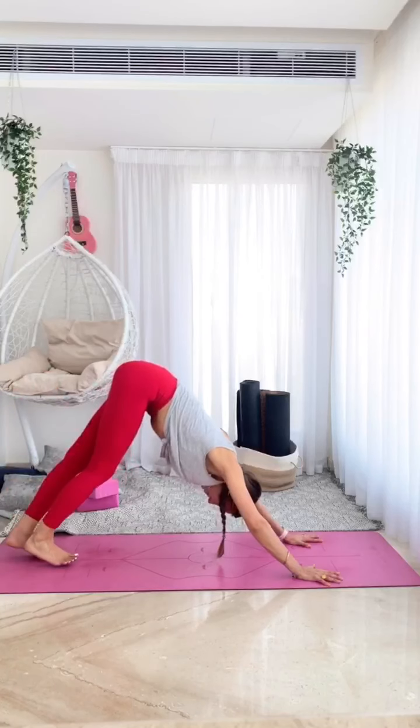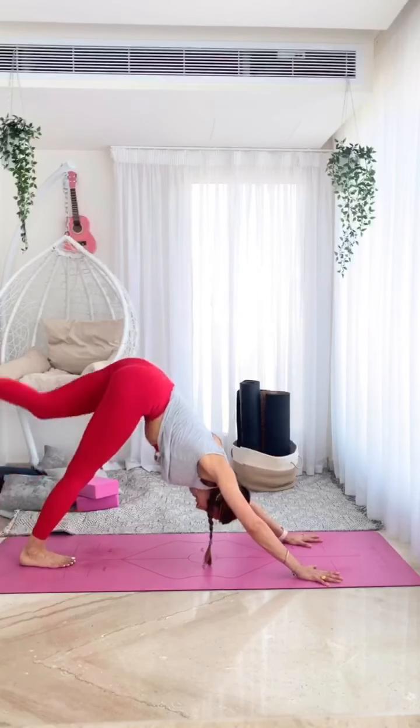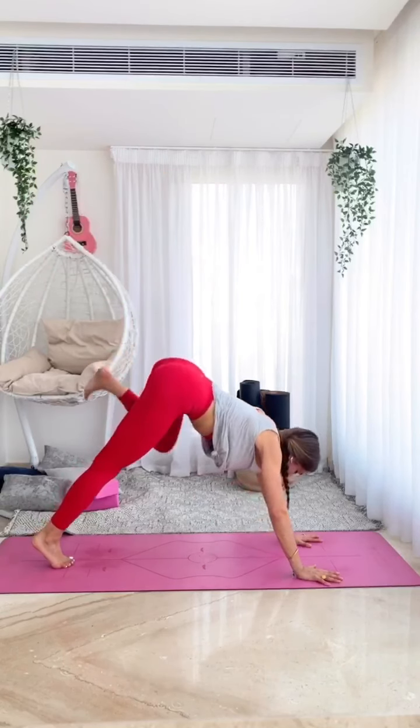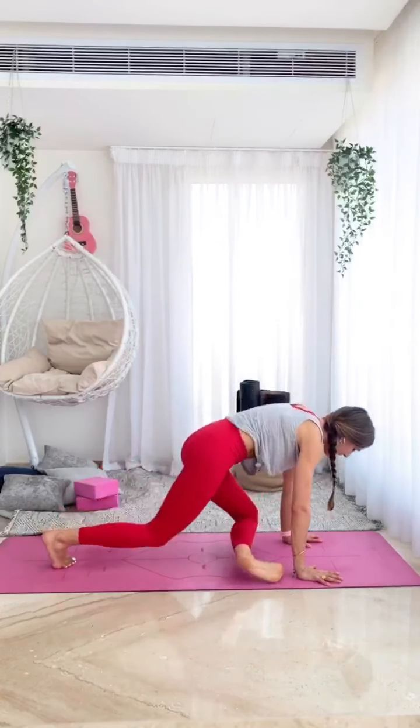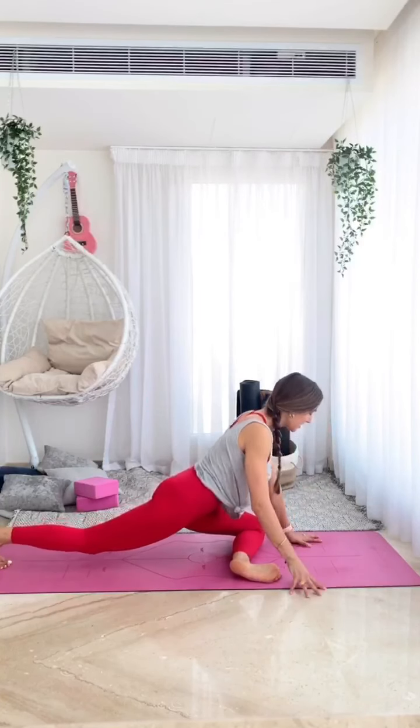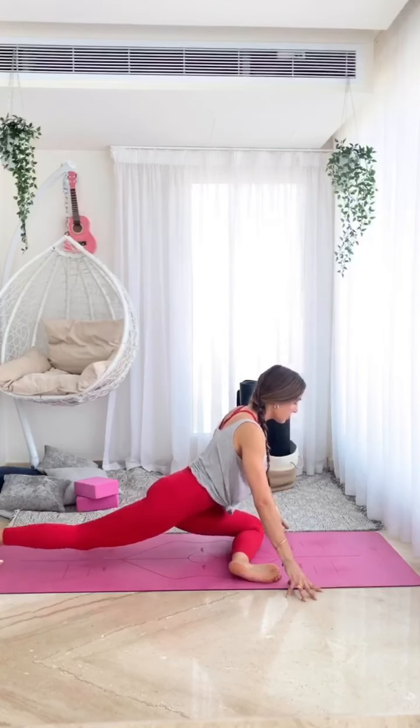Then gently bring your right foot down. Inhale, left leg up, back and away. Exhale, left knee, left triceps, left foot towards the right wrist. Walking the right foot back. Keeping the knee hovering, lifting onto your fingers.